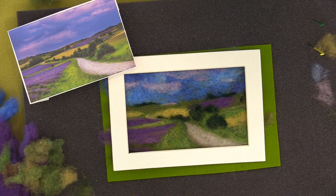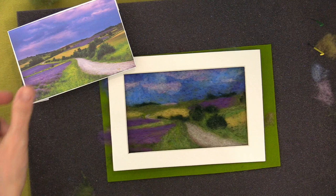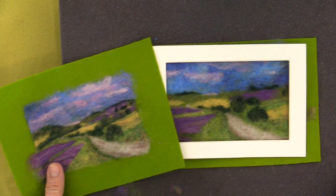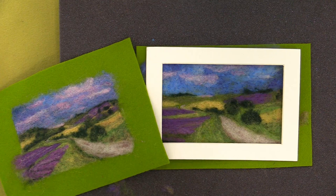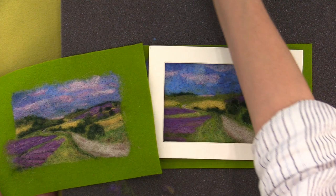Okay, I'm going to clear some of my stuff out of the way here, and let me bring in, so this was the first one that I did, and the sky was a little bit lighter, and I also went a little more red. These are very similar, using the same colors on the lavender, but the sky was a little bit lighter, and I went in and added more of the detail back here. But this image was a little small, and I wanted to give you a bigger one. So I went back, and this one I did last night, and I still think it's in draft mode.